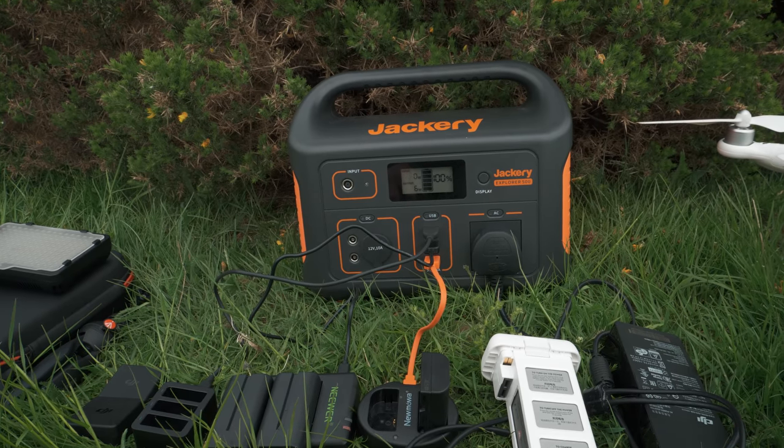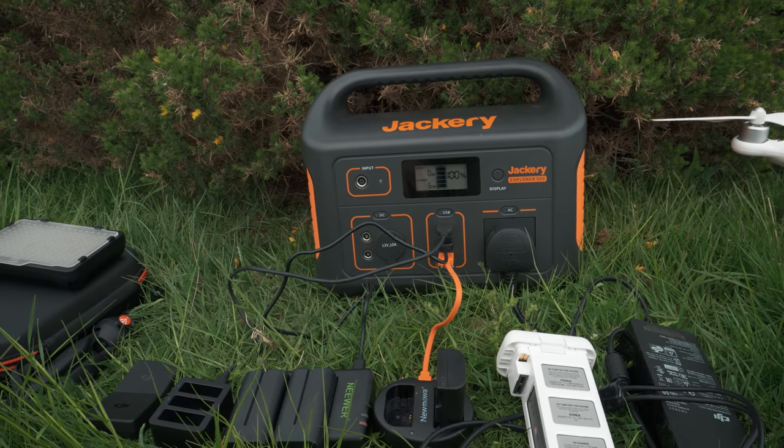I was really impressed with the Explorer 240 and I know the 500, being the bigger unit, is going to deliver a lot more. And I'm not just saying this, guys, I highly recommend them.